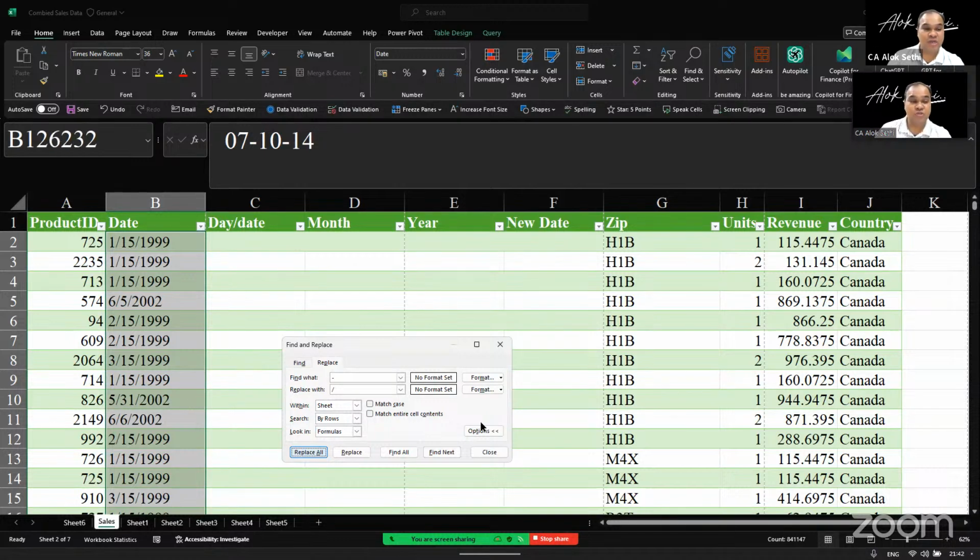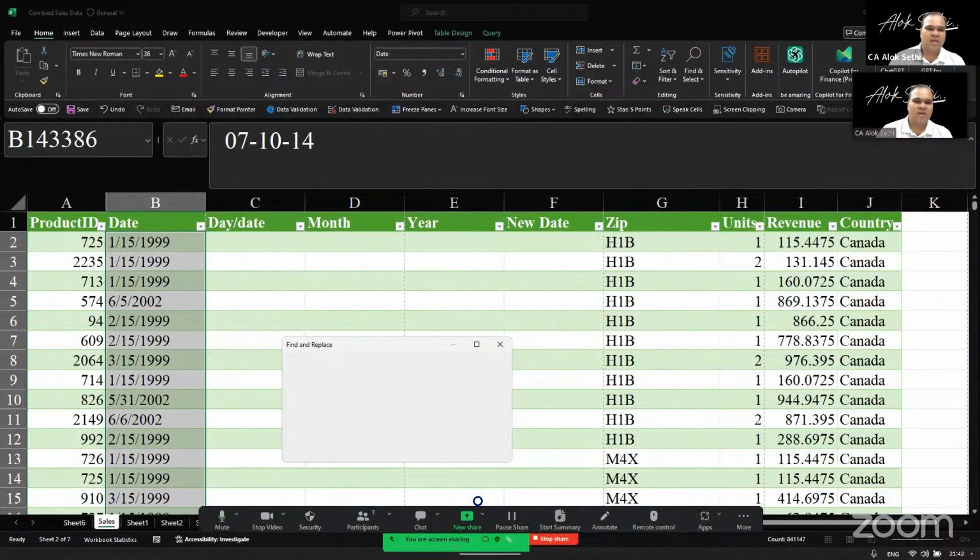The data is huge actually. That is why it is taking so much time. I had selected a wrong data set because it will take time to process this. Okay, but while it is taking time, we can discuss what we are doing. So we are splitting the date so that we can get the date in order. जब डेट फॉर्मेट में आ जाएगा तो हम एक टाइमलाइन बनाएंगे और टाइमलाइन पे हम जिस मंथ का सेल्स देखना चाहते हैं, you will be able to see the sales for that particular month.